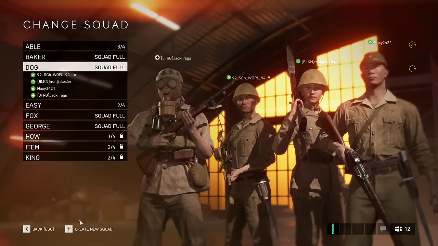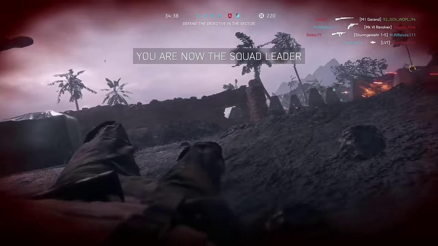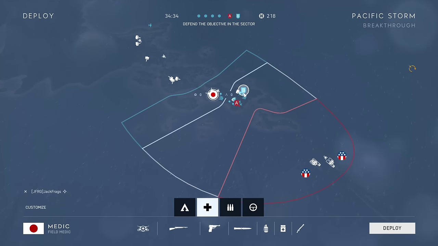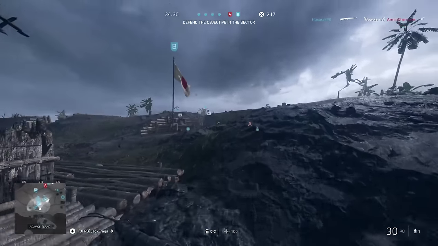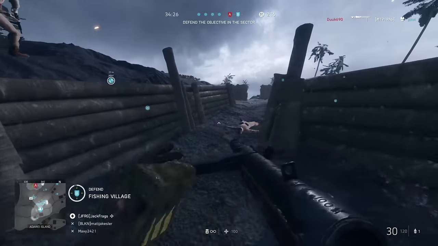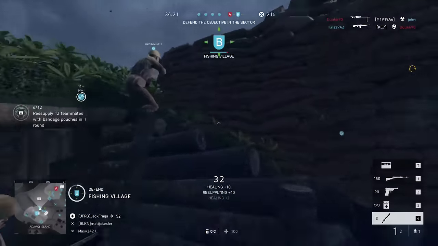I'm going to make a new squad. Maxi, you know what to do. You don't need to really change Wake Island though, right? Its classic layout is good. It just looked really nice. The graphics on it were insane.